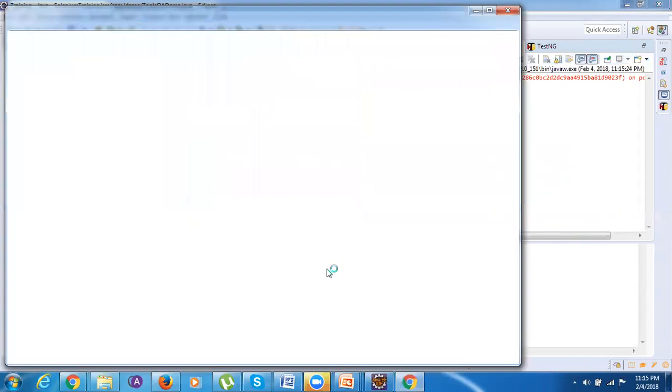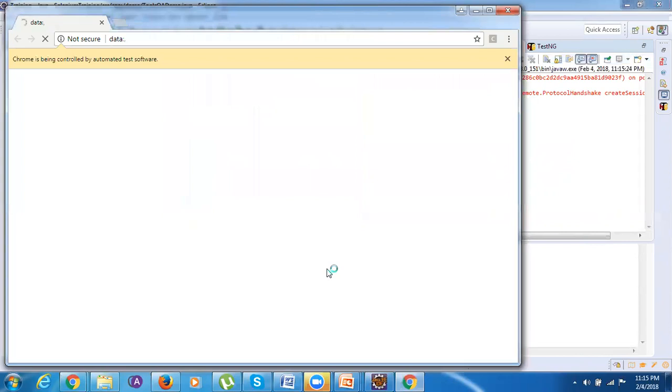Now this browser is opened up. Now this is taking some time to load. Chrome is being controlled by automated test.